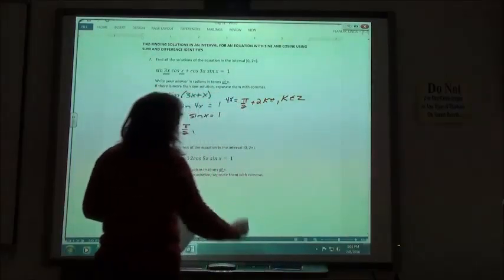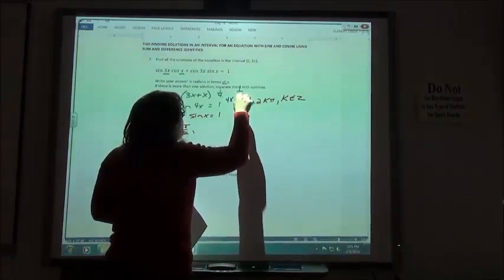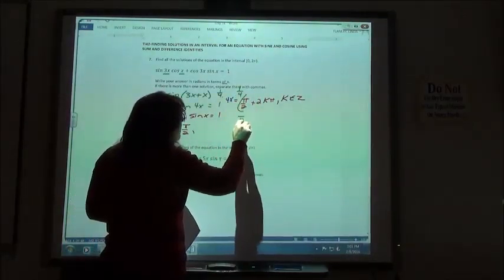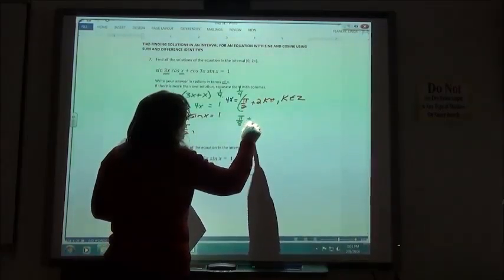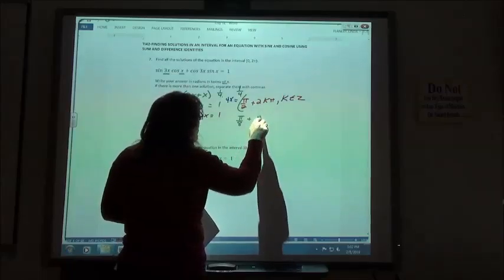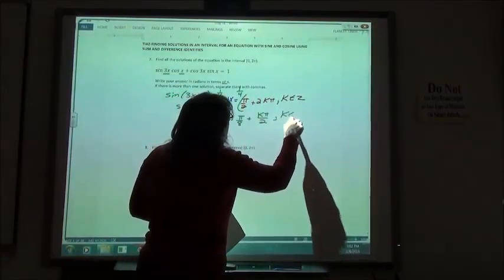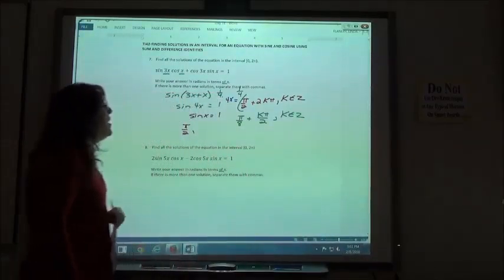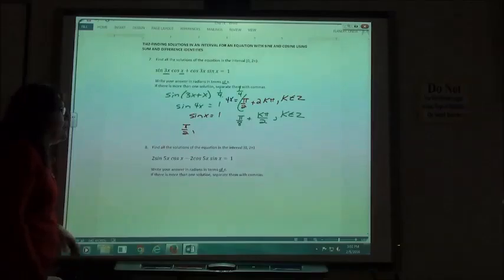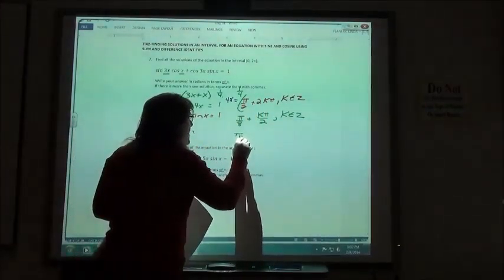So in order to solve that, we have to multiply by 1/4. So I've got to take 1/4 times that. Well, 1/4 times pi over 2 would be pi over 8, plus 1/4 times 2 would be 2/4 or 1/2, so k pi over 2, with k being an element of z. Again, we want all of the answers between 0 and 2 pi. So if this is 0, we just get our starting one, which is pi over 8.